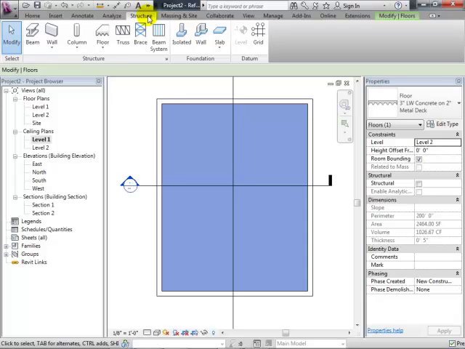We have beams. We have structural columns, structural floors, trusses, and braces. Turns out the floor is not all there, but we already have a floor selected. If we want to make it a structural floor, that is, it would be considered as part of an analysis program, all we really have to do is check that box.